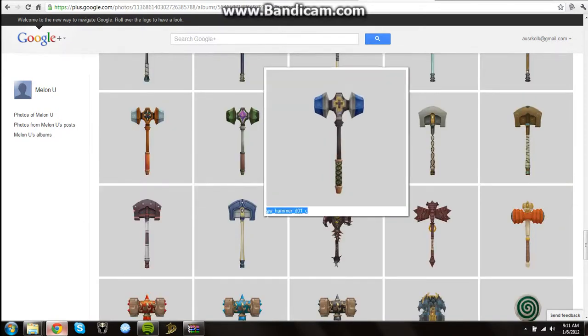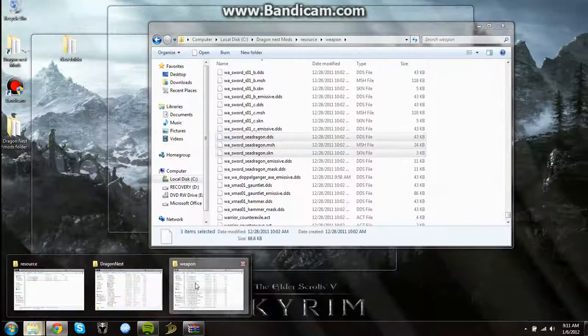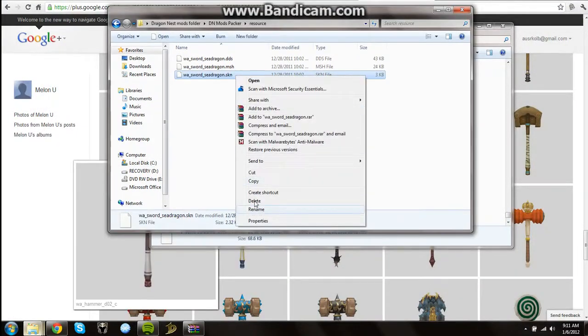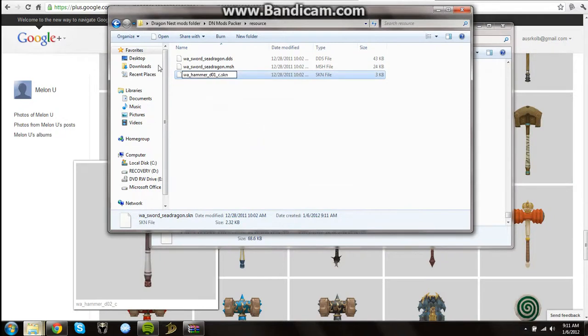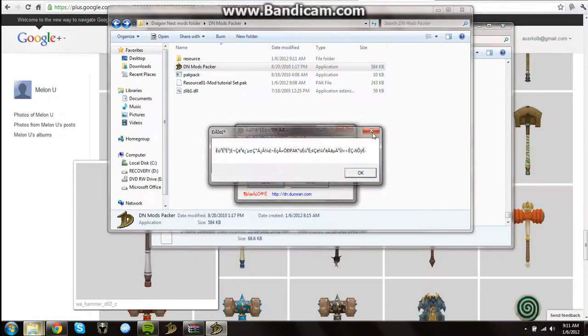Alright, so I'm going to take this, I'm going to copy that entire name. Like I said, the weapon's a little bit easier because you don't have leg or anything like that behind it. So you can literally just click rename, right click, paste, and you're finished with the weapon mod. And now you're going to pack it.